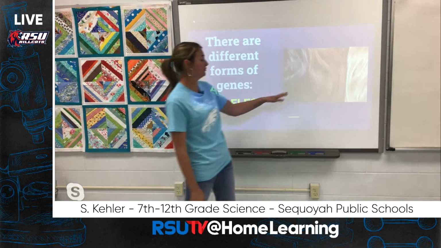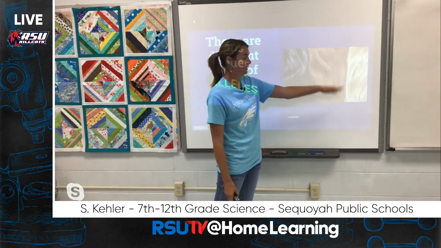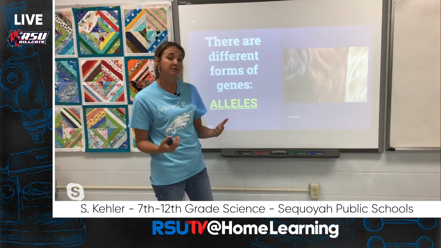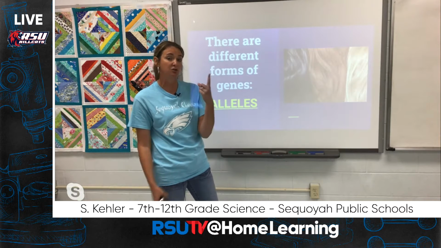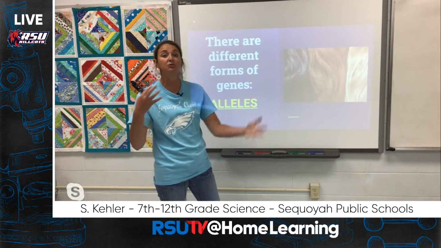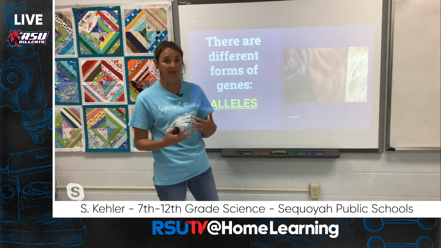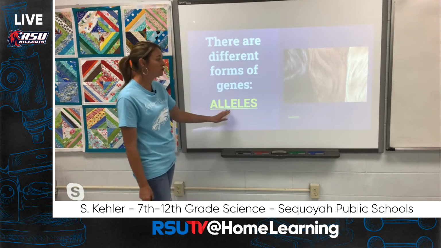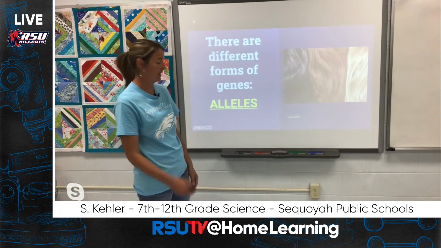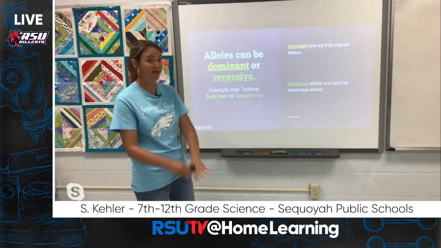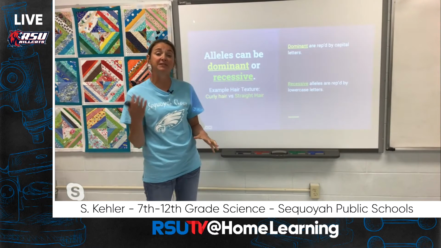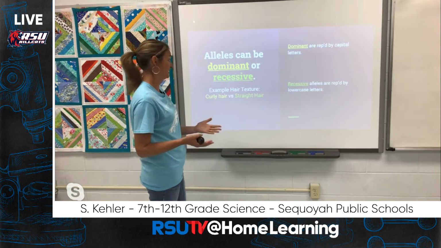So in this example for hair color, I have black, I have red, and I have blonde. There's also brown. There's other colors. And then again, remember, sometimes these genes aren't just one gene to code for it. It's multiple genes working together to create your phenotype and what you look like. But allele just means what is the version of the gene that we have. Okay, so last new vocabulary, I think, is that your alleles can be dominant or they can be recessive.